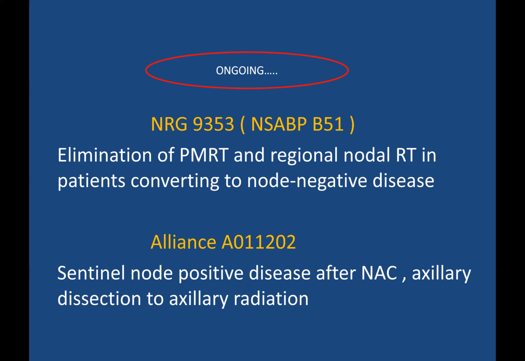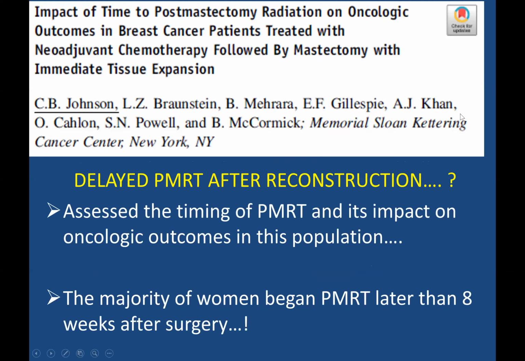For a conservative surgery, it's mandatory for the patient to receive radiation, but after mastectomy, it's a big question. So we have to wait for the B51, to see what happens to the radiotherapy aspect also when the patients turn out to be node negative, or the Alliance trial will have to take a decision based on these prospective trials.